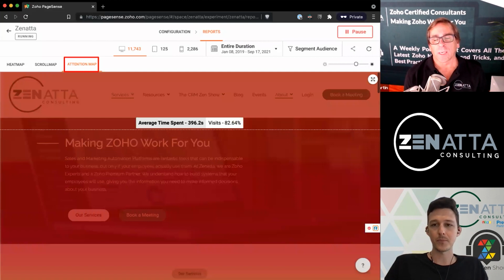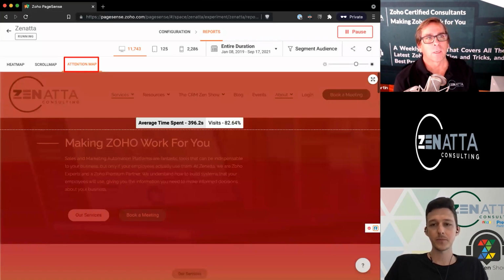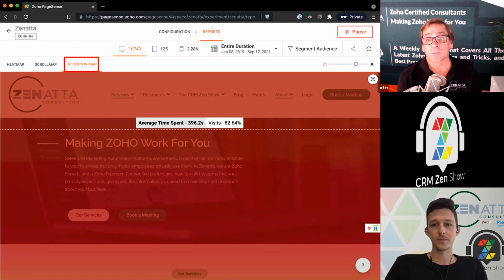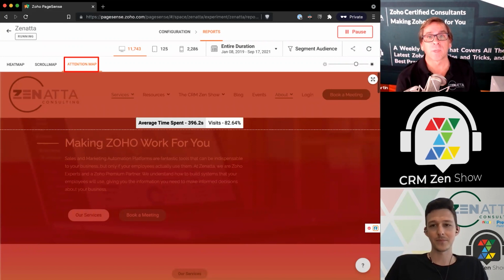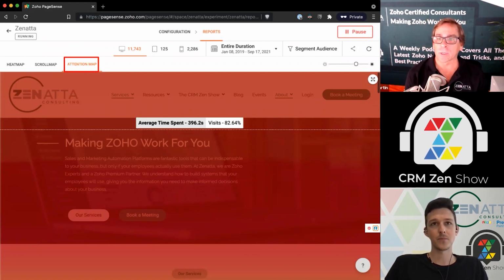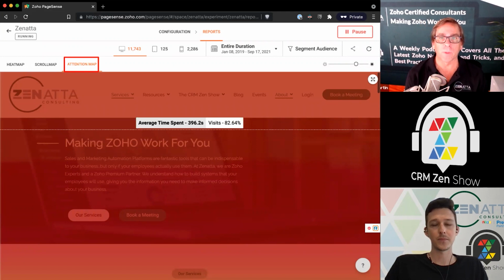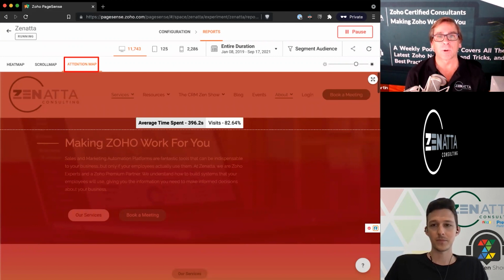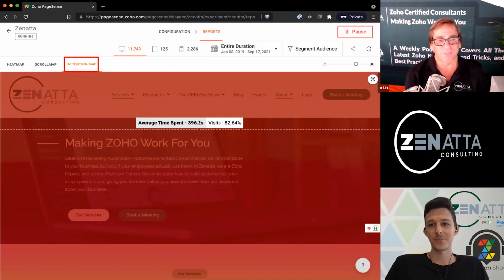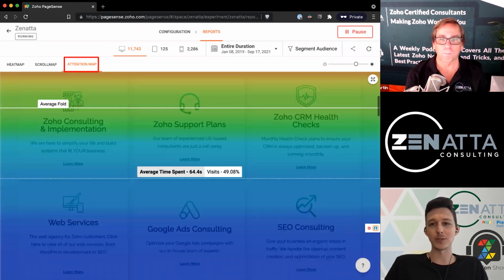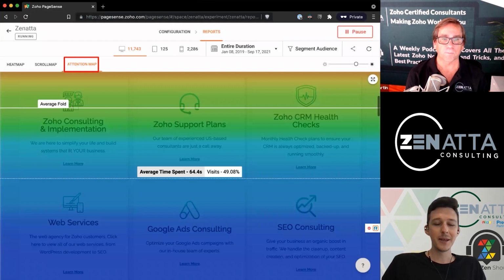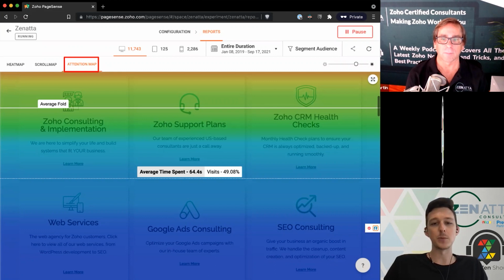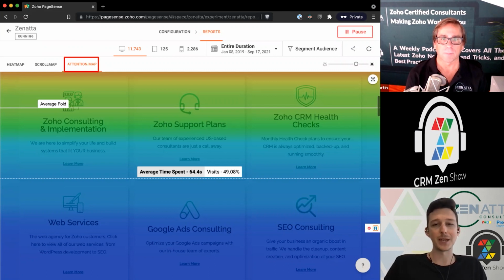I also find it tells you, I think a lot of times people come in and then they navigate away. They're doing something else because you're showing an average time here of 6 minutes, right? 6.5 minutes. So most people, I don't imagine, are going to spend 6.5 minutes staring at the fold. A lot of this is better on other pages, how much time they're on the home page can be relatively inconsequential, I think. Yeah, because you're going to have that bounce or that kind of default page. But then as you'd expect, as you go down, you're going to see less average time spent and a lower view percentage as people move down the page.